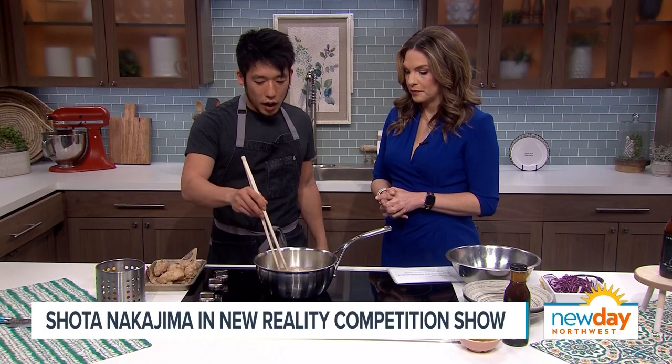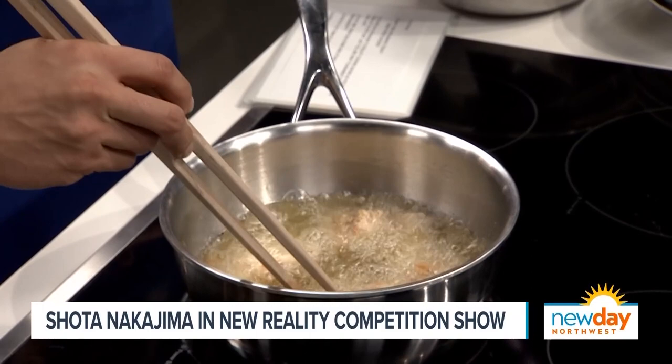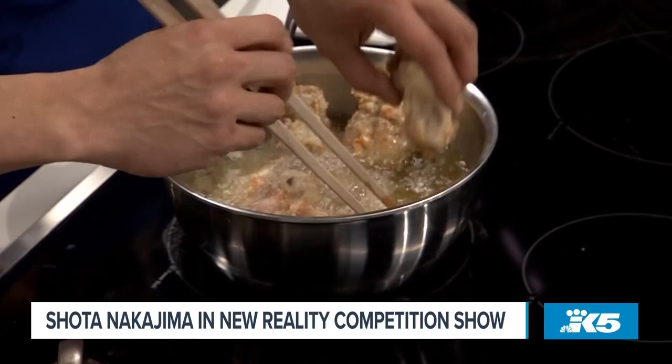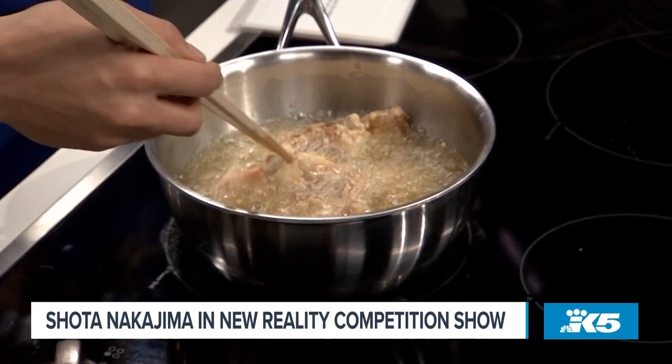So how long would you leave it in there to fry in the oil? Until it's golden brown — I'd say three, four minutes or so. What kind of oil is this? Vegetable oil. At the restaurant I use vegetable oil or rice oil. I like both. Veggie oil tends to be better for fried things.